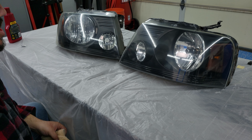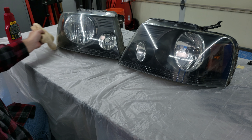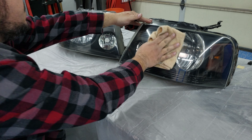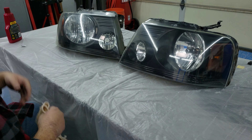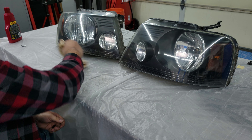If you've never waxed a vehicle before, it's pretty simple. Just make sure that you shake the wax up real good if it's liquid wax. Love the smell of carnauba wax in the morning. Put your wax on a clean cloth — you're not going to use very much for this, they're just headlights — and then just wipe it on. Then set it off to the side to dry, and do the next one.